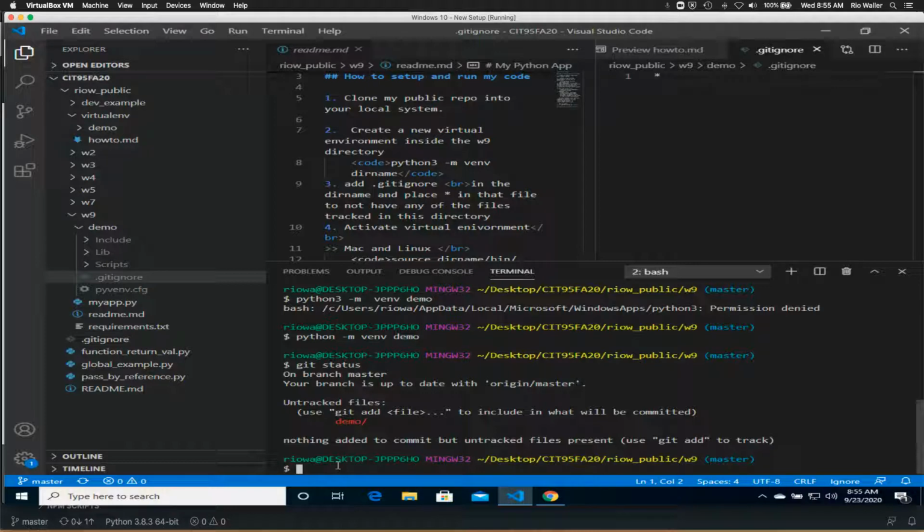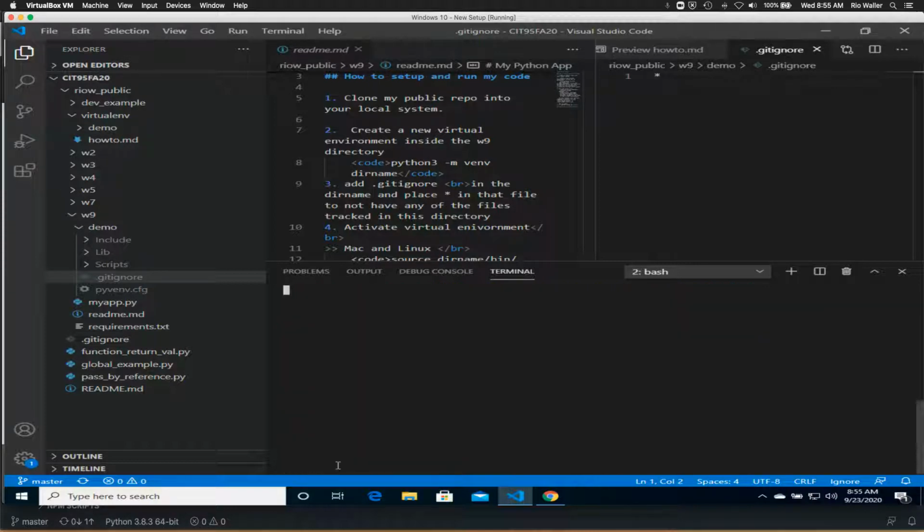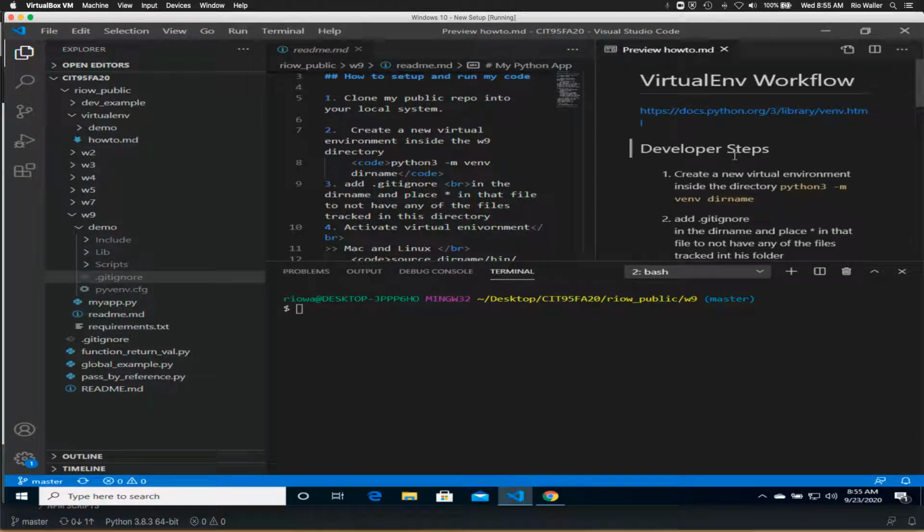Okay, all right, so I'm going to clear my terminal again, and we'll just look back. Again, here's my gitignore. Now I do need to version control that, but even that file, notice it immediately worked. So you do want to get version control on that. All right, so we did step 2.